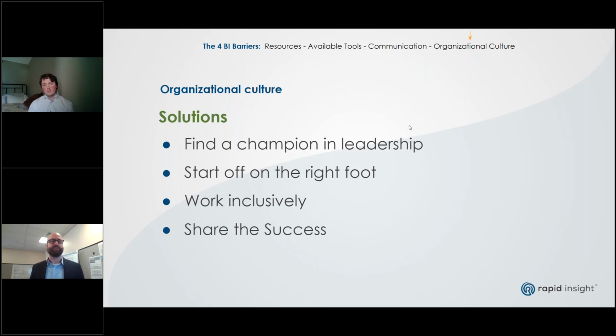Starting with finding a champion in leadership will help you improve organizational culture as you pursue your BI goals. The champion is an influential person who will be both an advocate for the BI initiative and a liaison for you and your stakeholders as you implement the project. That could be somebody in a leadership position. I recommend that because they can act as a go-between, a champion cheerleader for you, and a facilitator of communication and change, and so many other things. They can help you build that organizational culture around improving BI.